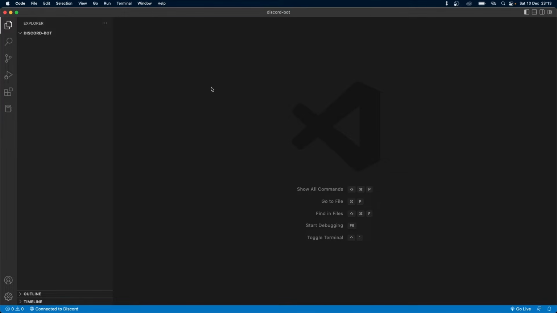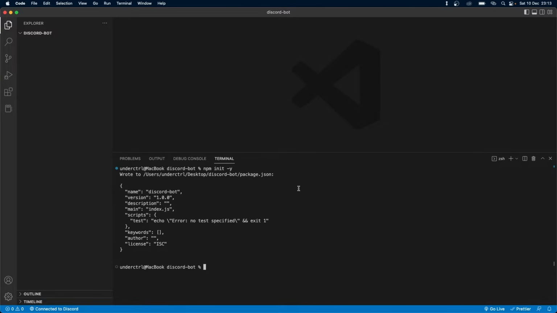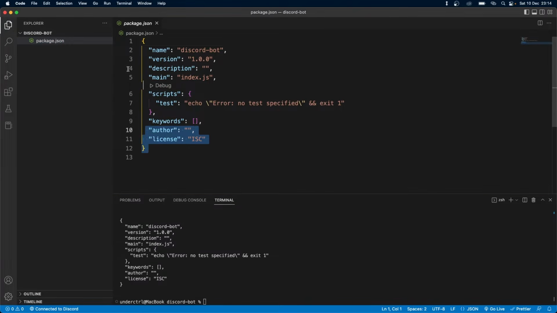So the first thing that we want to do is initialize this folder as what we call an npm project. So the way you can do that is click on terminal and new terminal. And over here, we want to type out a command, which is npm init, which is initialize. And we're going to add a flag of -y. The -y flag will basically say yes to all the default questions that npm asks us. So just click on enter and it generated a package.json file, which is our project information.